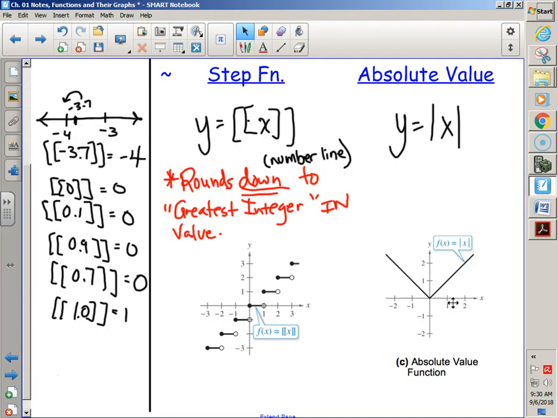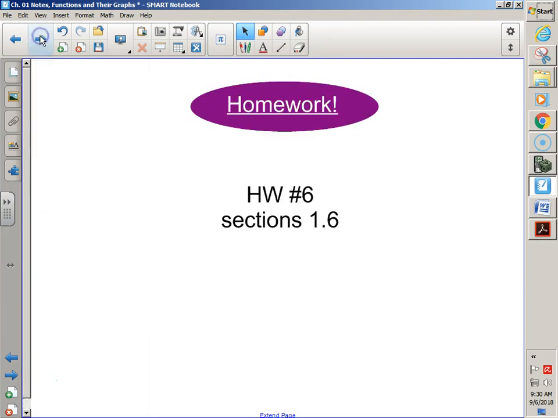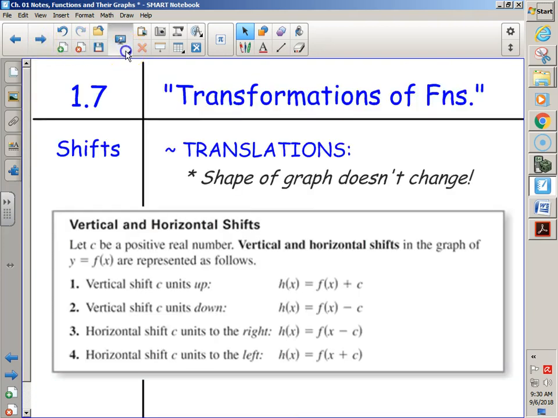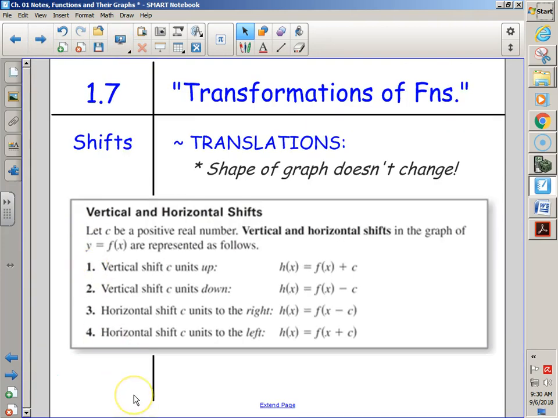Why don't you guys go to notes? We're going to come back to absolute function or absolute value for just a second, even though you guys didn't get stuck on it. But first, let me just have you get the first page of notes down, and you should know exactly where we're going today. If not, look at the backboard.